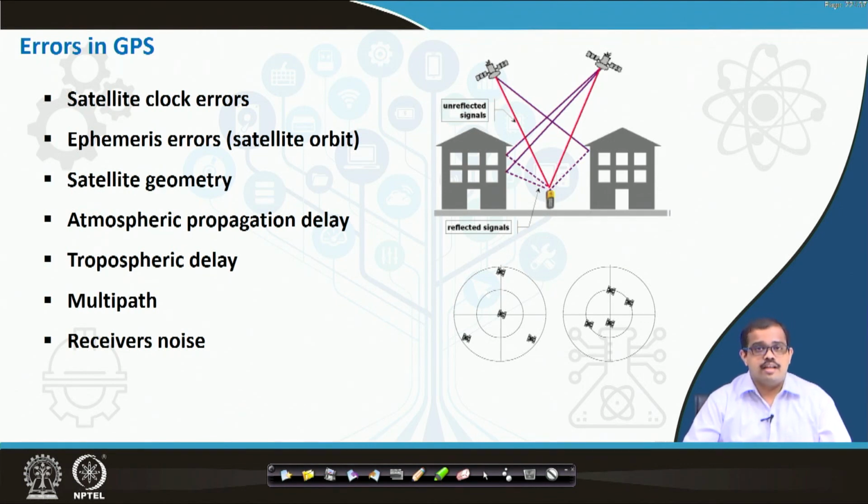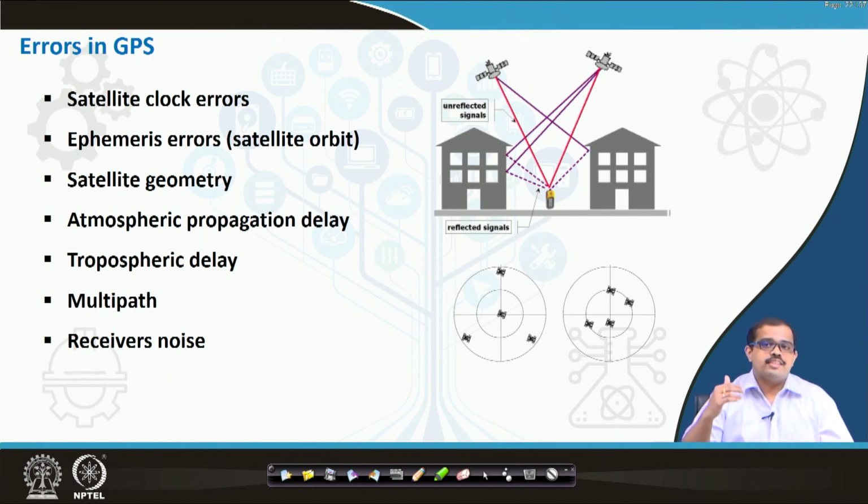So there are errors due to how the satellite moves across the Earth's surface, and then the geometry of the satellite, which we discussed in the previous class. Normally the satellite has to be in the ideal geometry. If this is there, you get the best signals, and the errors in the GPS, either through the delay, the time shift, or the distance measurements, are absolutely not there. But when you look at real systems, most of the satellites have a bad geometry, and because of this bad geometry, errors creep into the GPS.